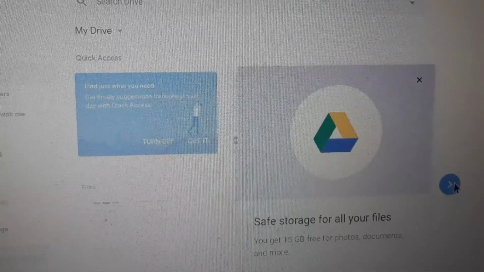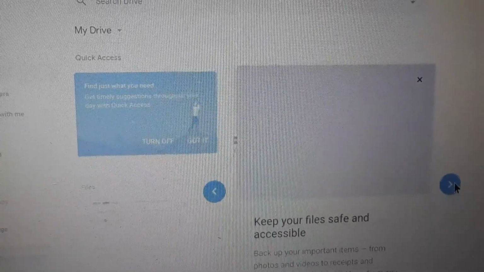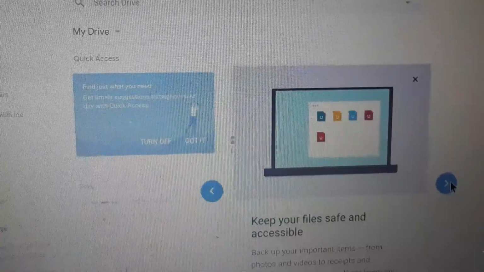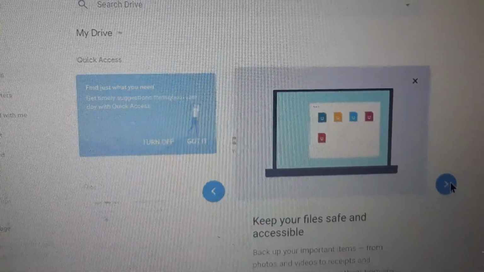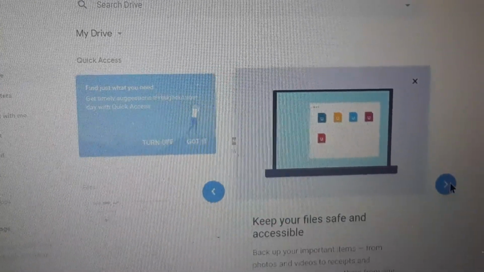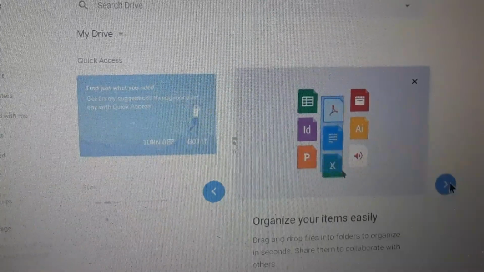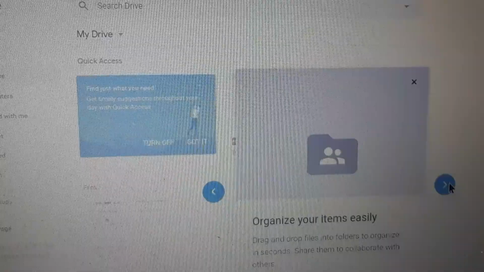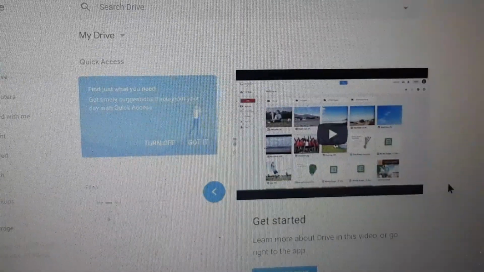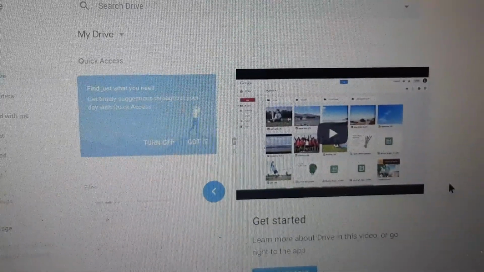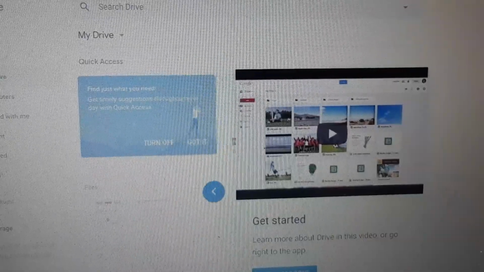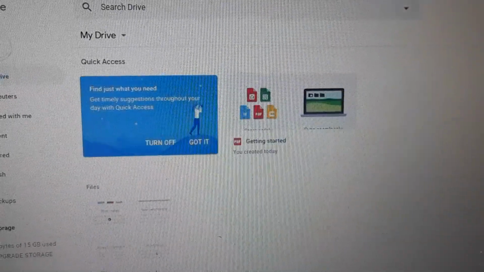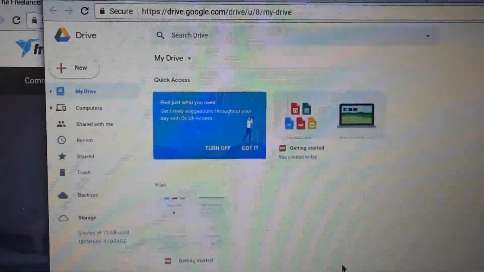Then they want to tell you something more: keep your files safe and accessible, organize your items easily. You're lucky to see this because they may change this. And then get started.